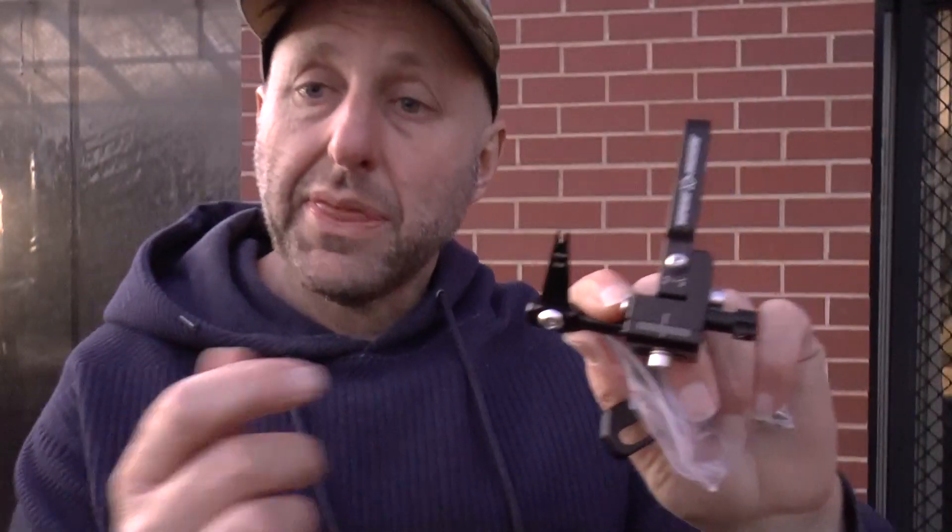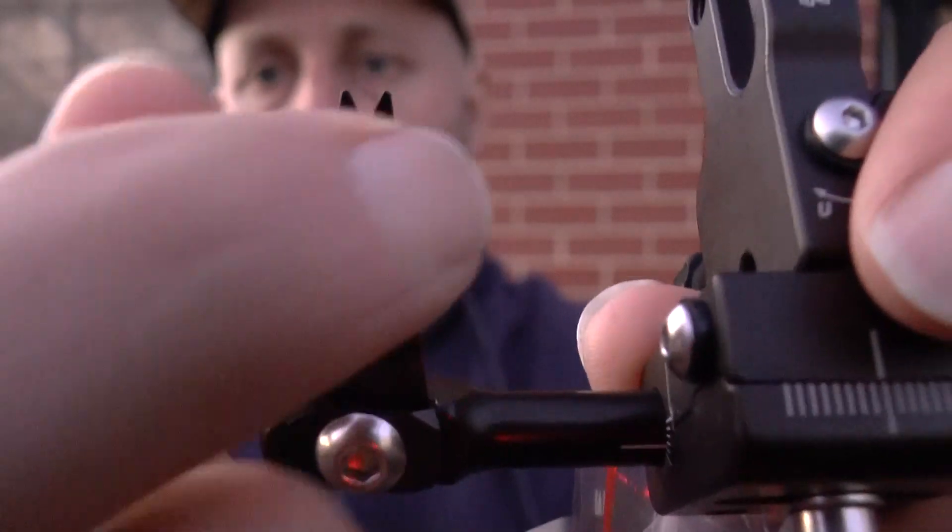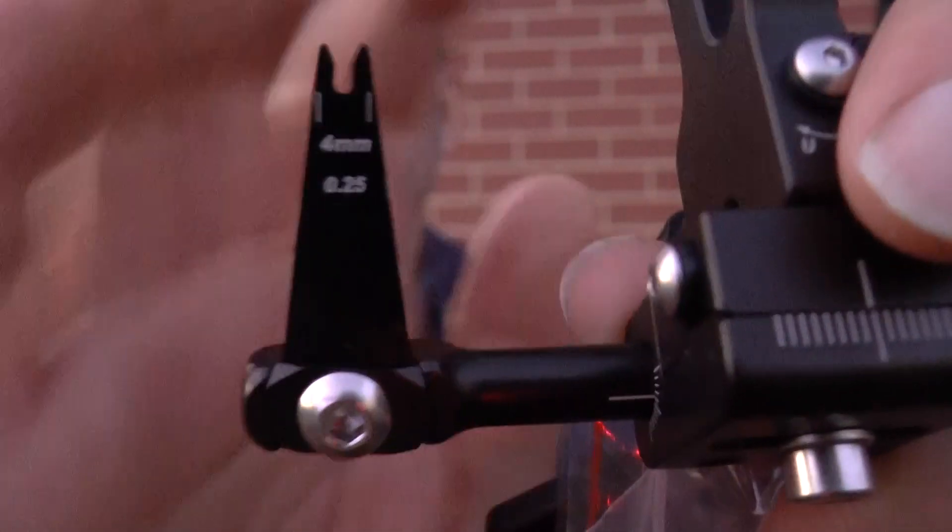That's a problem. There are two types of blades on the market: one is a hexagonal pattern used by AAE, and there's the normal Trophy Taker with the two screw-on bits. Topoint have gone away from both of those for this rest, so when you need a replacement blade you'll need to go for a Topoint-specific blade. I don't even have those in my shop, so I obviously need to get a bunch of them. Normally replacement blades come in different widths and different thicknesses - this one is 0.25, and that one I'm guessing is 0.3.